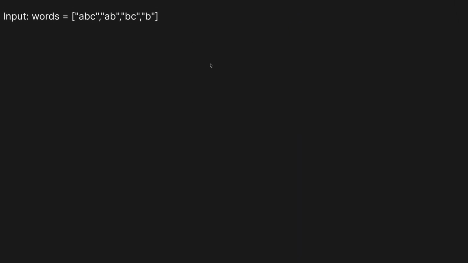So I told you that we want to build a trie. So let's think about what that trie may look like. Obviously, we always have the root of our trie, and then we want to build it out. So we obviously are going to go character by character. So there's an A character, and then you could have a B character, and then C. So that's going to be how you would do it for ABC. For AB, obviously A already exists, B already exists, so we don't have to do anything there.